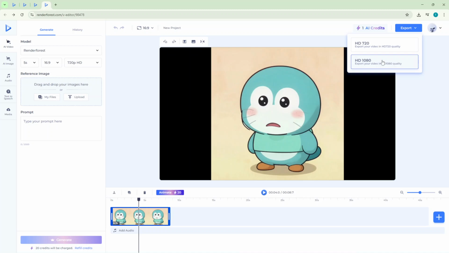That's the entire workflow. Log in, generate with AI, download, animate, upload your exported image, use the timeline's animate option, preview, and export as a GIF. Follow these steps and you'll have a clean, professional animated GIF created with Renderforest's AI and animation tools from start to finish.